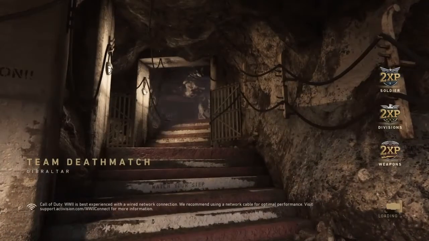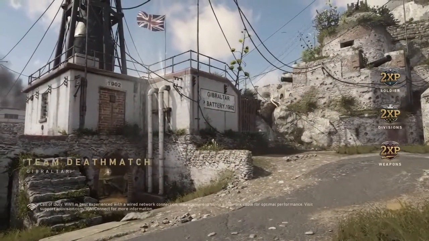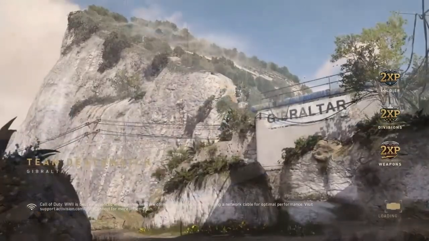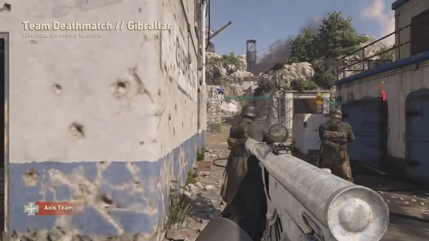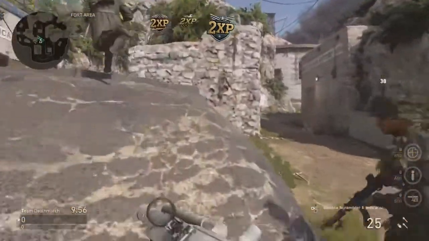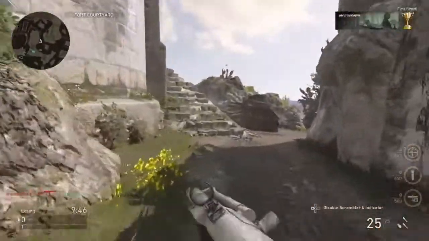Gibraltar, not a bad map. It's an okay map. It's like a mid-range kind of map. You've got more of a close quarters kind of feel. Advance and take position. Right, okay, hopefully we can have the same amount of kills on this match. I feel like I'm going into a trap. Yeah, don't want to go through that.